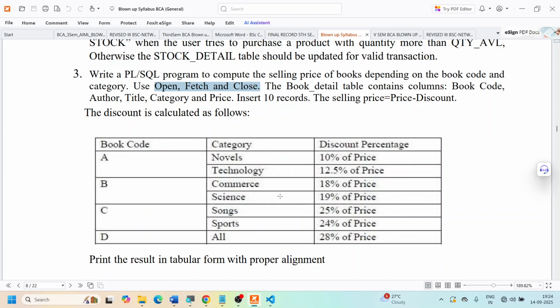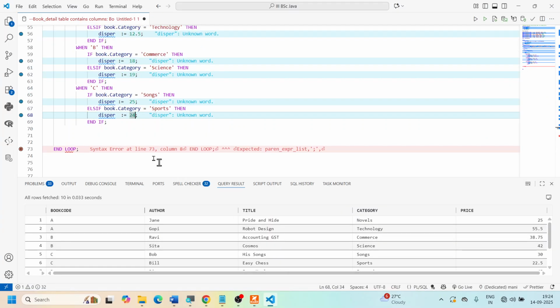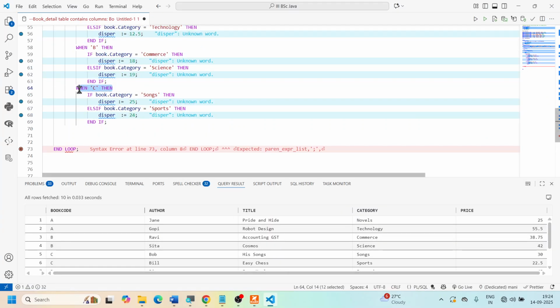If you look at the next category, anything in this next category will get the discount as 28%. So I'm going to just copy it here, Control C, and paste this part.